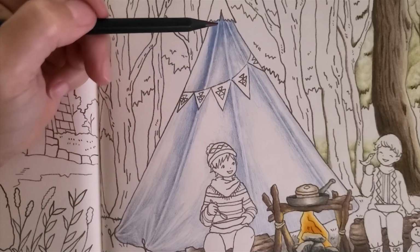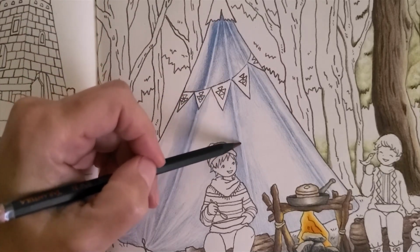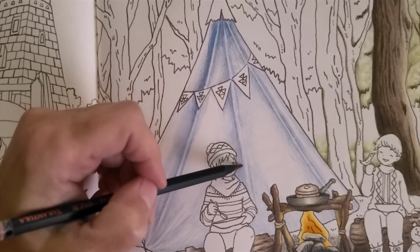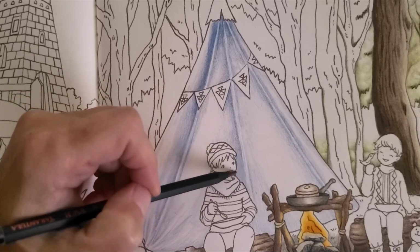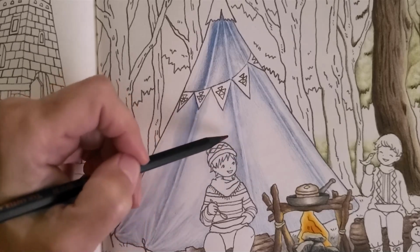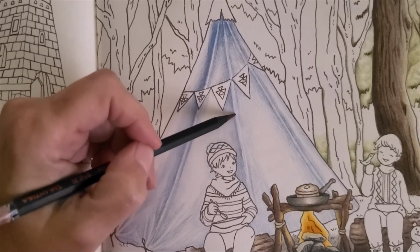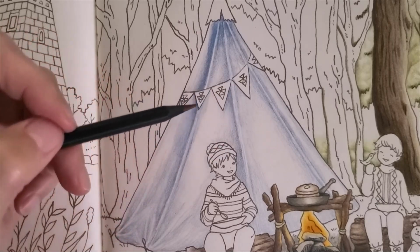Let's make sure we're not overexposed anymore. That's what happens. It got sunny and it went bright on me. This particular camera does that. And now it's back to overcast again.